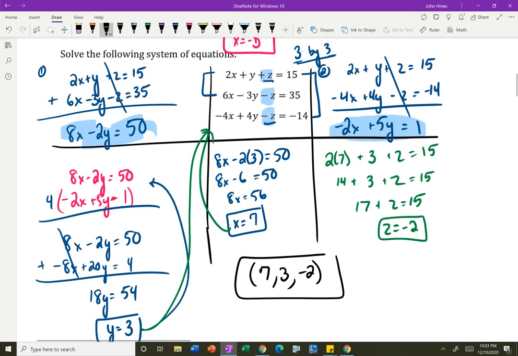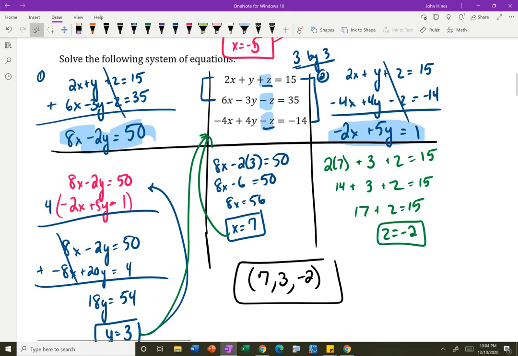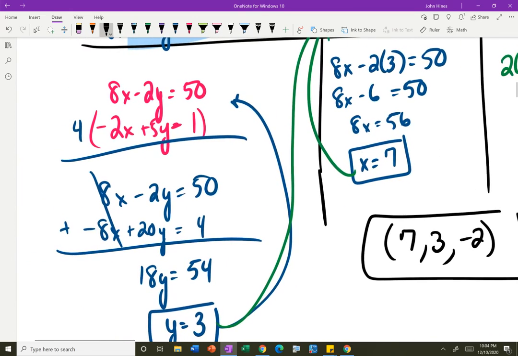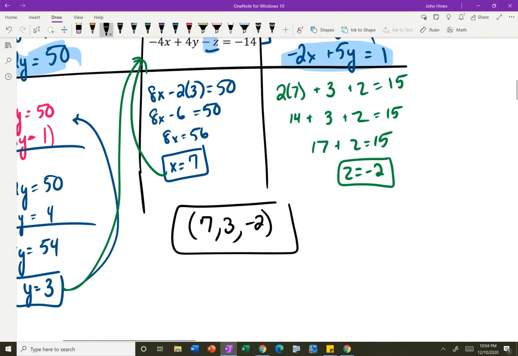Okay, so these 3x3 systems follow these exact same steps every time. You look at the 3 equations, and you have to get rid of one of the variables. Twice. You have to pick 2 of them, get rid of one of the variables. Pick another 2, get rid of that exact same variable. You can't get rid of z and then over here decide to get rid of x. So if you pick one of the variables, you have to get rid of it again. Then you come down here to 9th grade land and solve that nice 9th grade system. And the last step is pretty easy. You just plug it back in.